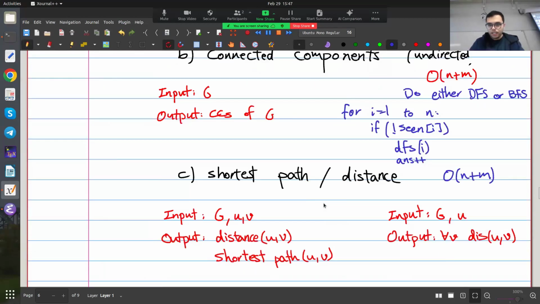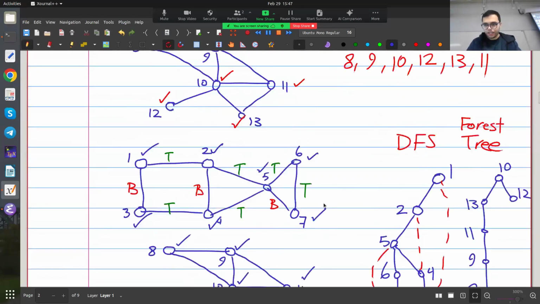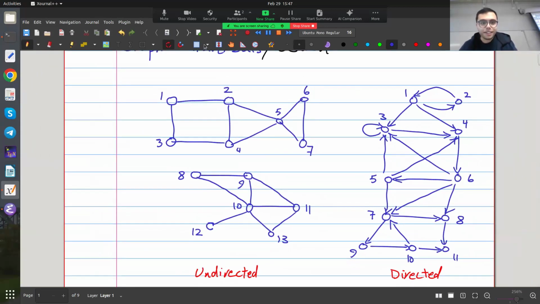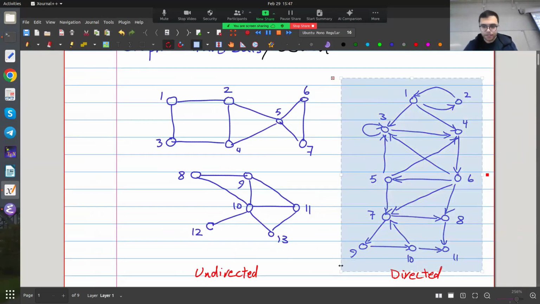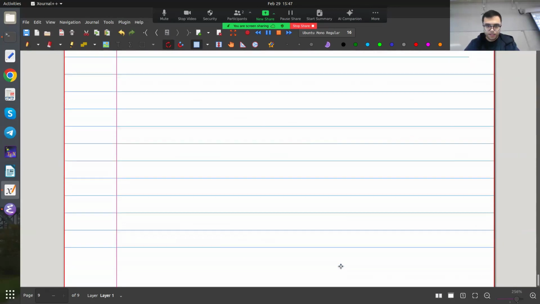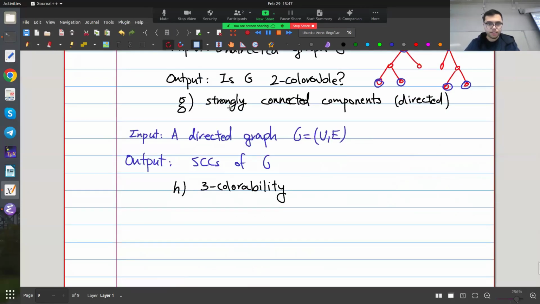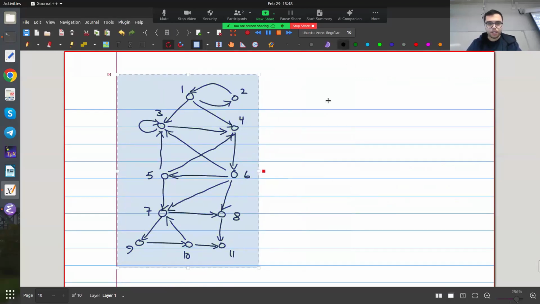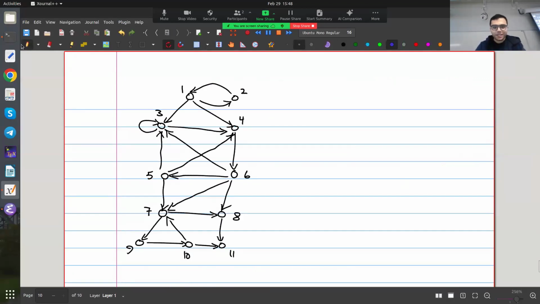Okay. Let's go here. I had this nice example. So what are the strongly connected components here?